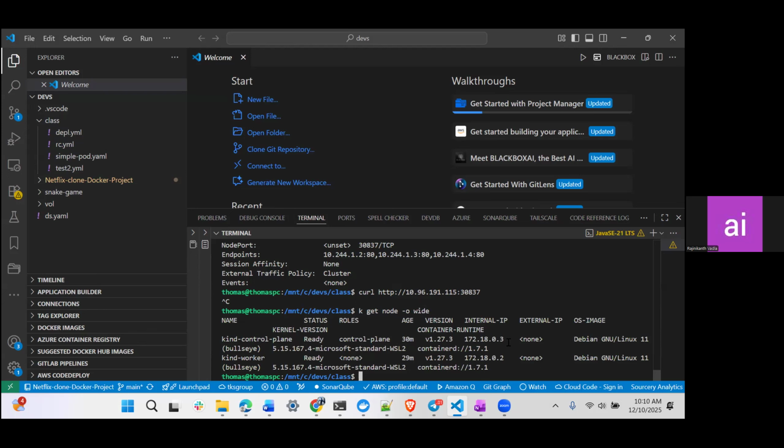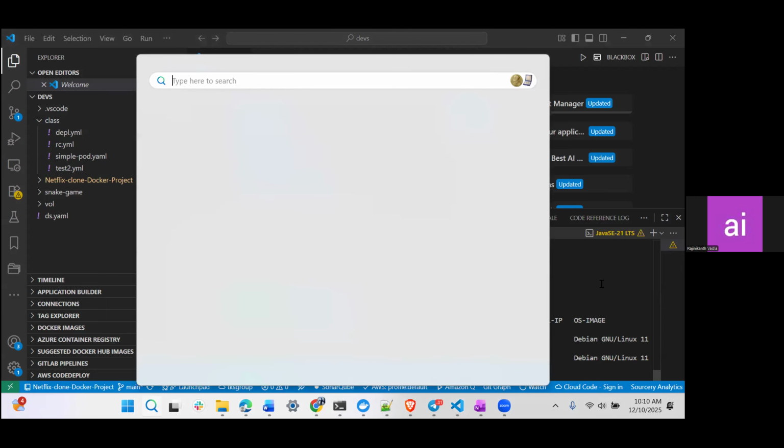I'm using WSL. What did you understand by doing wide? Can you open your normal PowerShell terminal so it is more compact?